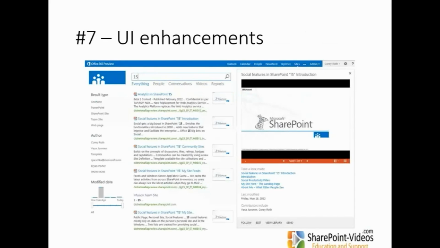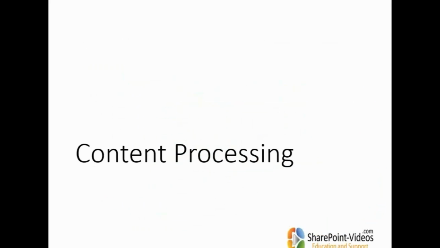And I will explain those enhancements in much more detail, but one of them is this hover panel that provides a lot of additional information, a preview of the document, etc. And also we have a new concept for displaying the results and the refinement panel with display templates, and I will explain them in the UI topic. So let me talk about the content processing in more detail now.